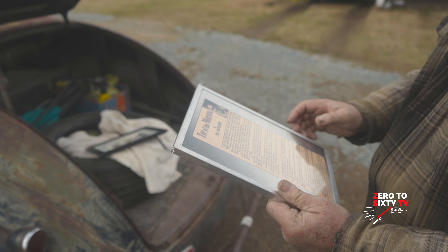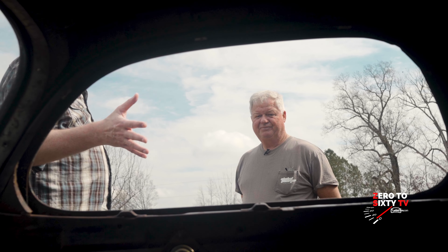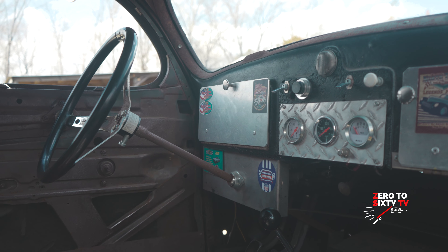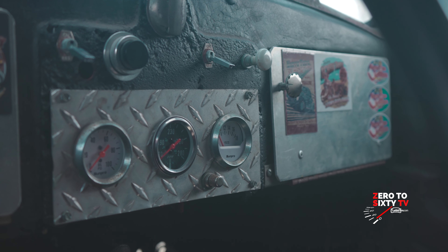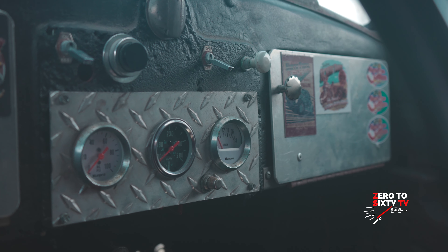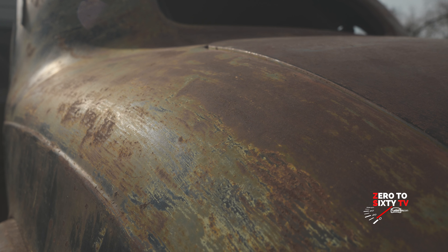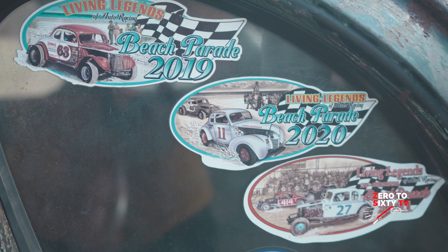You sourced the body from someone else? Yeah, it was a drag race body — all modified. What have you done to the interior? If it was a drag racer, it didn't have much anyway. I just stripped it out. It's got a minimal roll bar behind the seat. I added a passenger seat so somebody can ride with me. They used seats out of bombers, or those come out of a school bus — just something light. I didn't want to skimp on a fuel tank — I wanted one out of a NASCAR truck series.